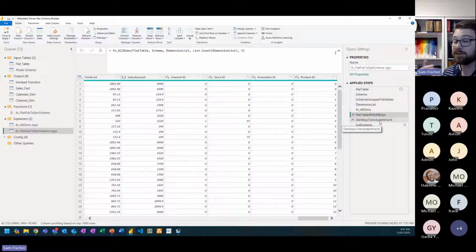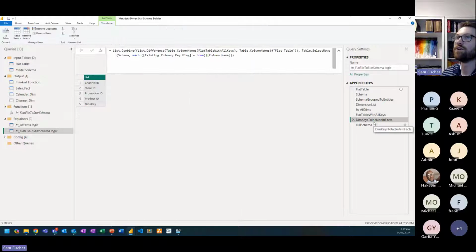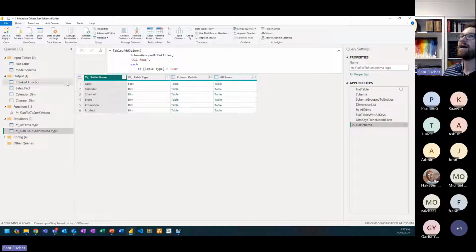And then the final thing to get to our final output, now that we've got the full flat table with all the surrogate keys that we're going to need: first of all, we'll identify the keys that we need to make sure we include in the fact table to act as foreign keys, which we've just got as a list here. And then we've got our final output here. Our final output is just adding in a conditional column here for the all rows.